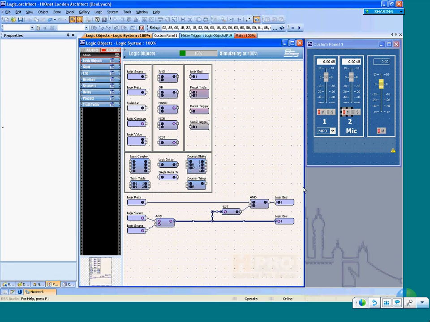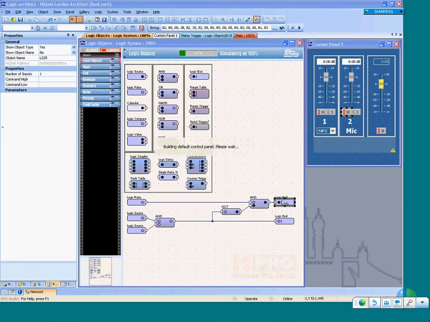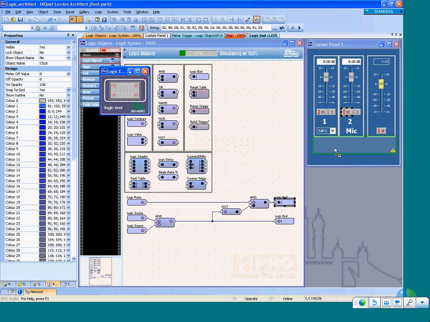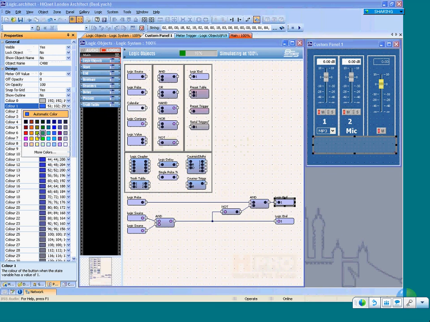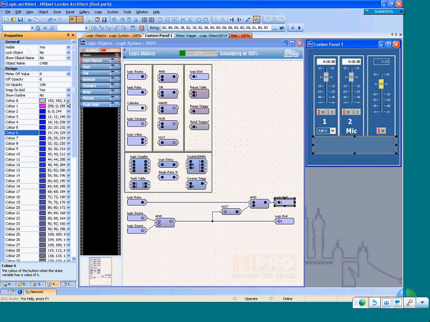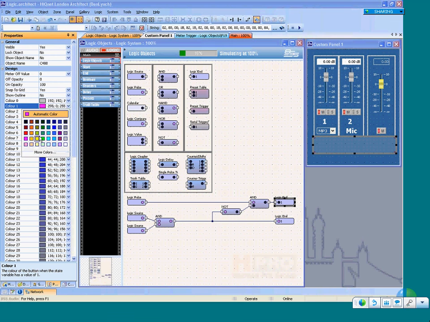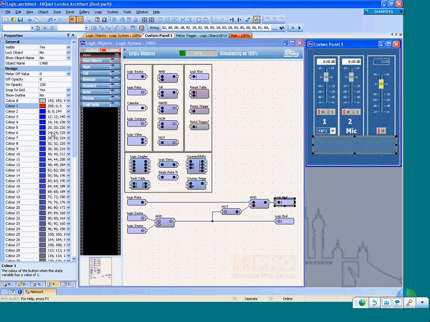So when the master mute is open, the red light's going to flash. I think the technical term we're looking for is on-air indicator, isn't it? Is that exactly what I just described? Pink. How did I get pink? I want pink. Bright red. There we go.